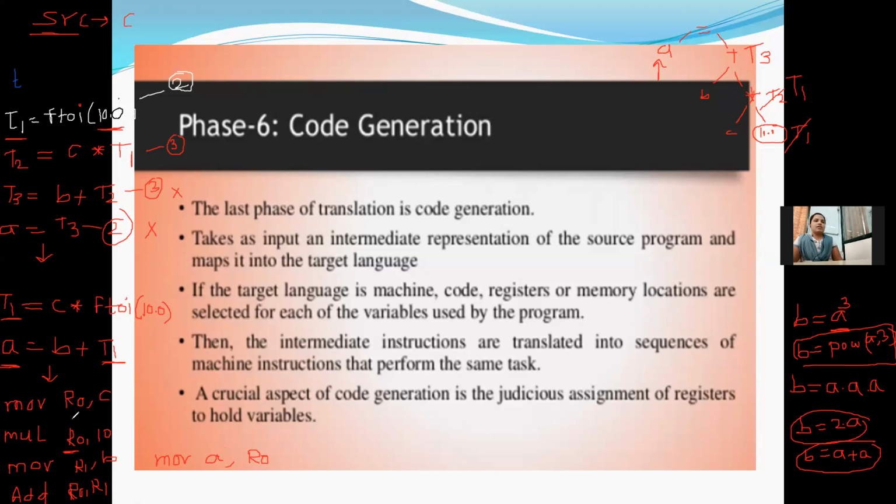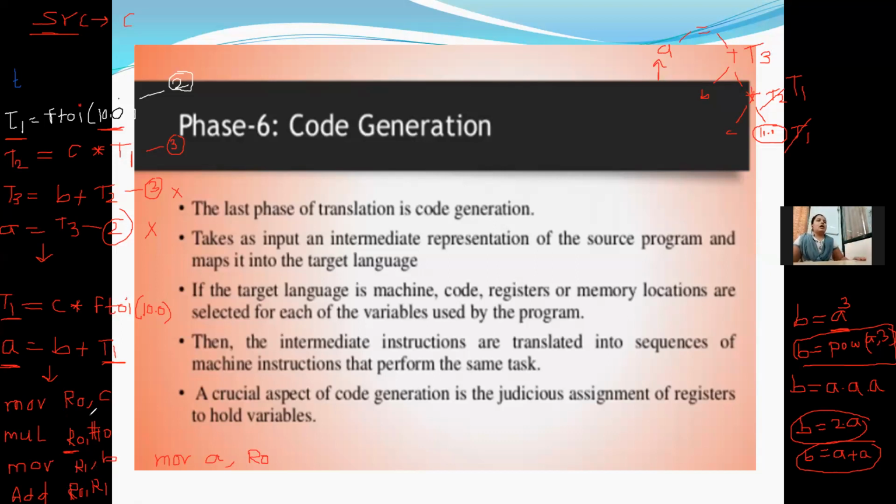So this is called efficient use of register. Why? Because this 10 is a constant number, so I can directly multiply a constant value with the register contents. So instead of assigning a separate register to store this 10 value, now I am using only R0 and R1. Otherwise, what will happen? To store this C, I am using R0. To store 10 value, I am using R1. To store B value, I am using some R2 register, and so on.